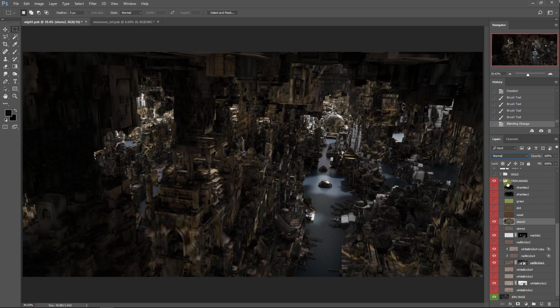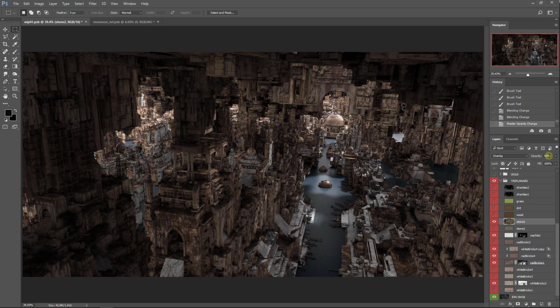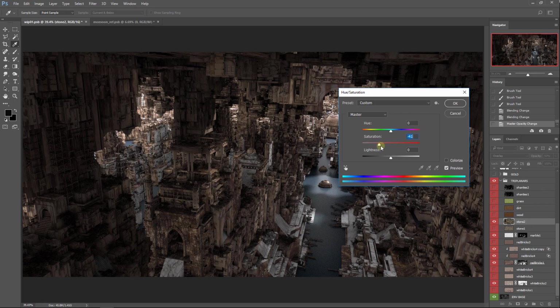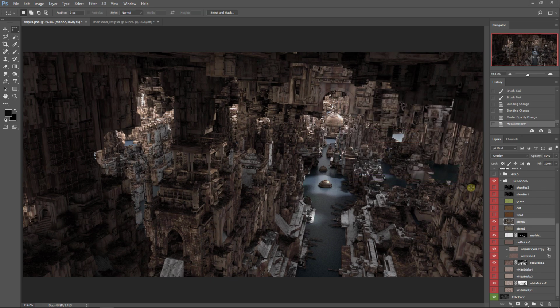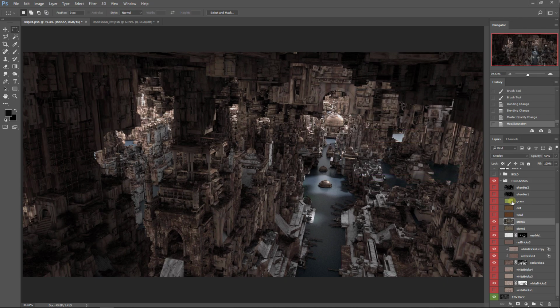So I kind of thought it's quite cool if I change the layer style to overlay, and then I get some values from it. And if I set the opacity to maybe 50%, this kind of shows what I mean. It randomizes things slightly. Yeah, not a big improvement, but something. Maybe I'll make it a little bit less saturated. And you can access hue and saturation by clicking Ctrl+U, by the way.